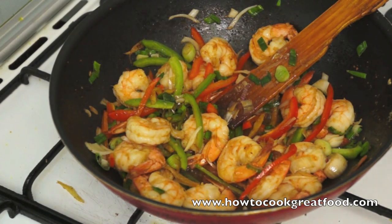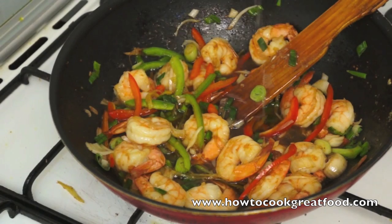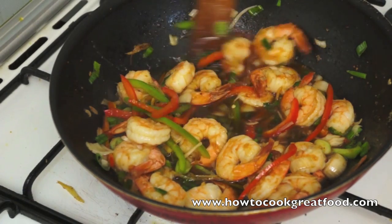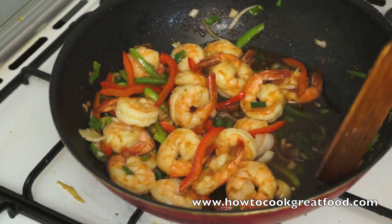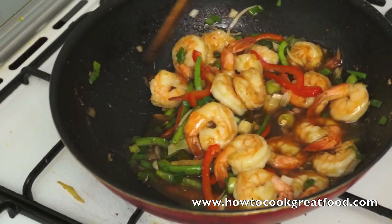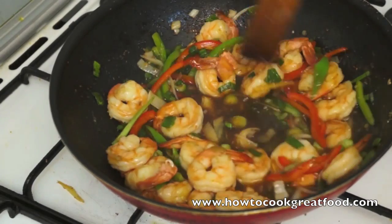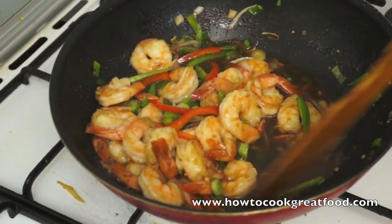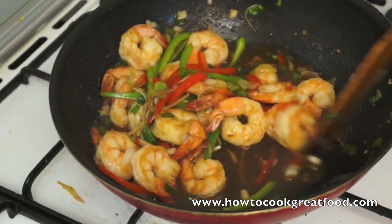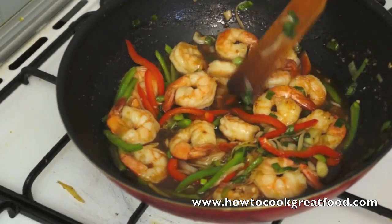Now what we're going to do is pour in our actual sweet and sour mixture that we reduced earlier. All we need to do simply is bring this to a little boil. Let that sauce, our sweet and sour sauce, just penetrate into the prawns. And in 2 minutes, 3 minutes, this dish is going to be ready and on the plate.